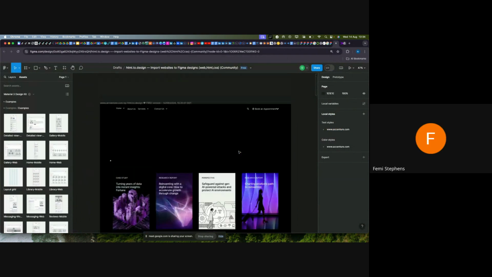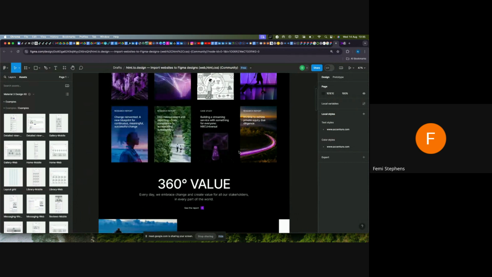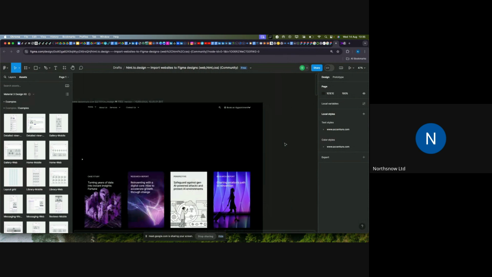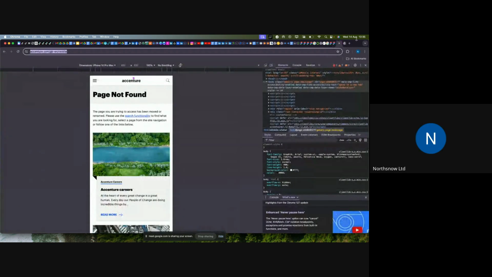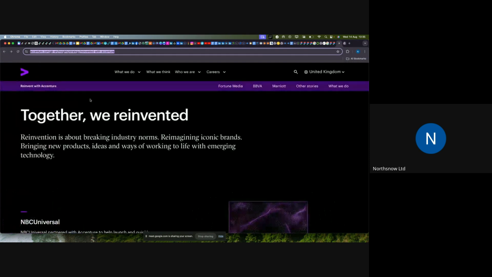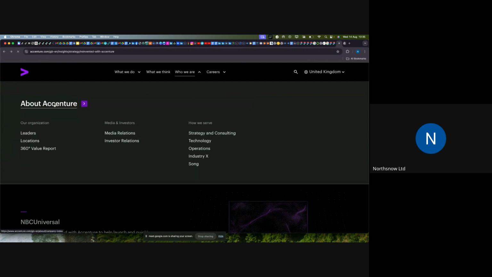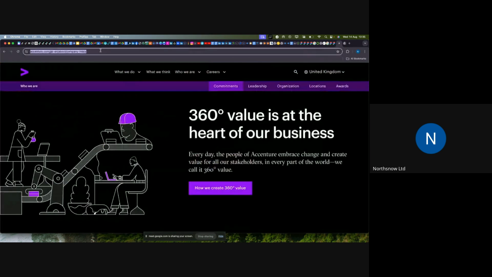Yep. And if you want to link one page to another, like wireframing. This is UI, but you want to do the UX of it. Basically, you want to show the next screen, right? So all you need to do is come here. This is what we were on. Maybe you want to get the page for who we are, and that page is the next thing you want. You just copy this. Same process.